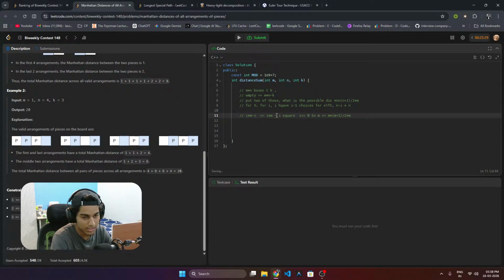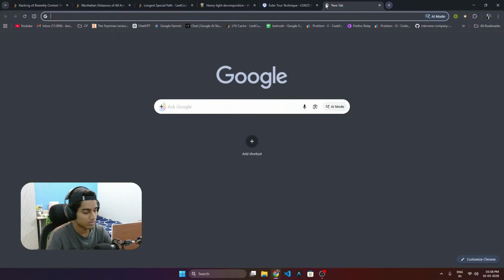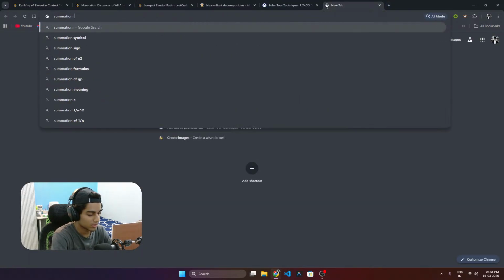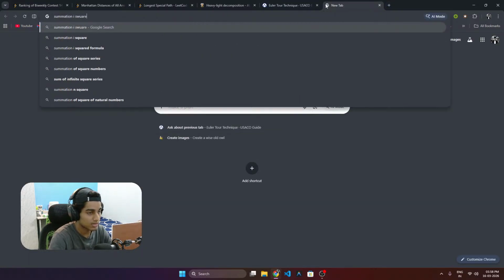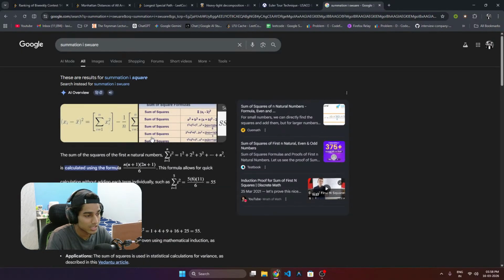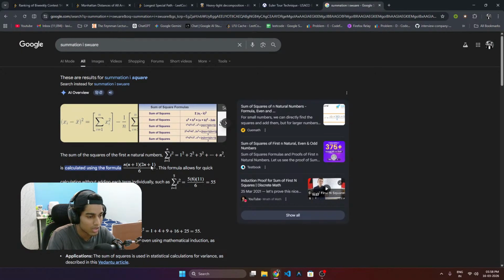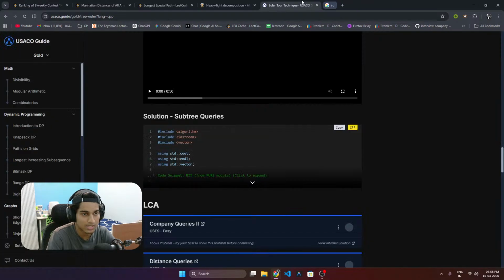M is constant, we can take it outside. And we have I square. What is the summation of I square? It's something upon 6, n square upon something. Yeah, n into n plus 1 into 2n plus 1 by 6.